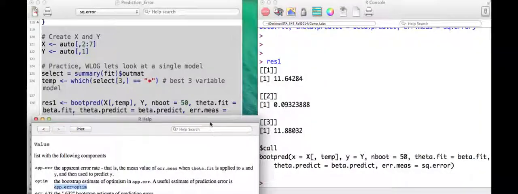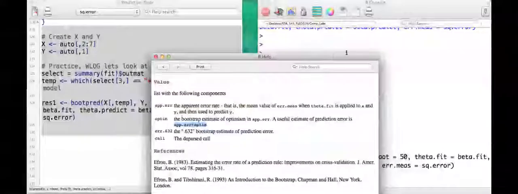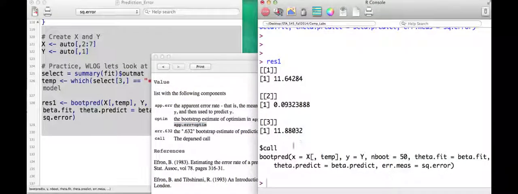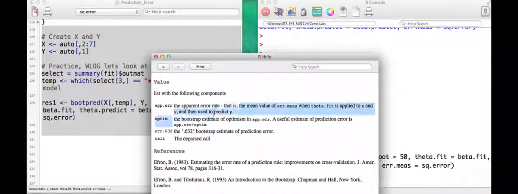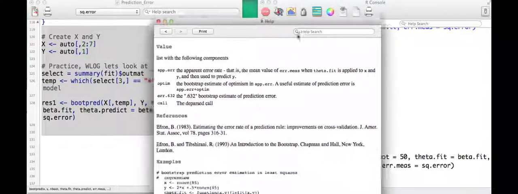So the last one here is the call. Sorry, the first one here is the apparent error. This is the mean value when it's applied to X and used to predict Y.